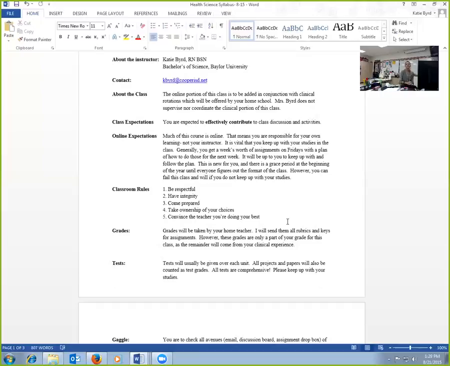Okay, classroom rules, same as they've always been. One is just to be respectful. And that includes you being respectful of the proctor that's in your class, your instructor that's there in your class, you being respectful to your peers, you being respectful to me as far as the online part of the class goes. So be respectful. That's rule 1. And that includes everyone, including me.